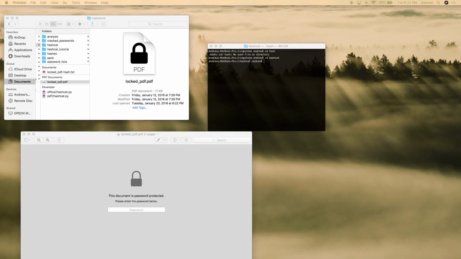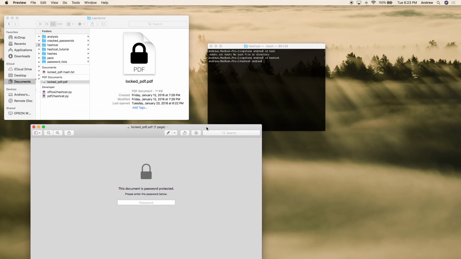So the 6th step in the process is analyzing the password. Typically this will require some sort of research online about the password. As we've stated before, in this case we're going to use a password protected PDF, and this PDF has been encrypted via Mac Preview. The other thing about PDFs is there are lots of different versions of PDF files. And in Hashcat's -m attack mode, we need to know what type of hash it is.